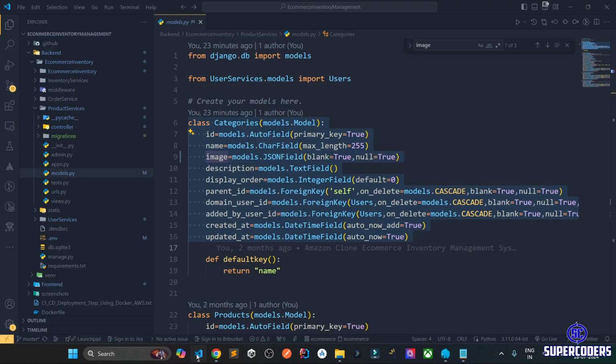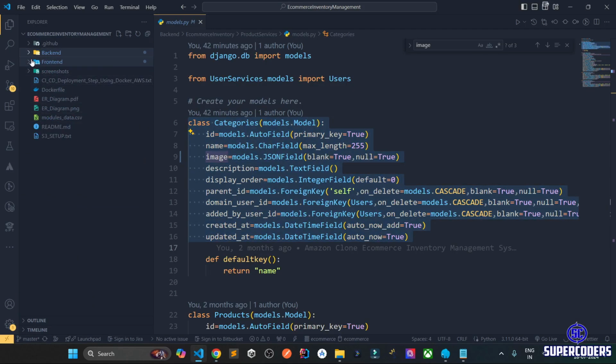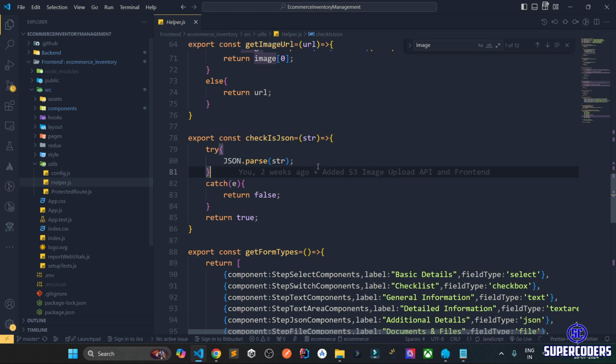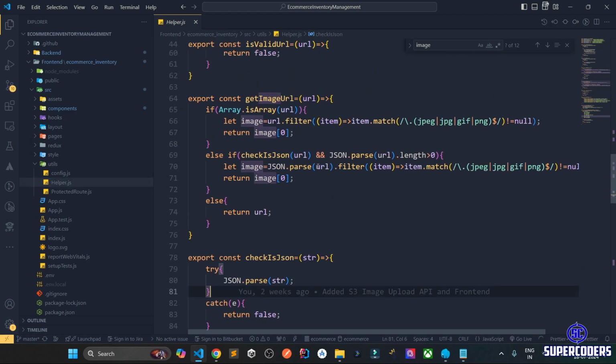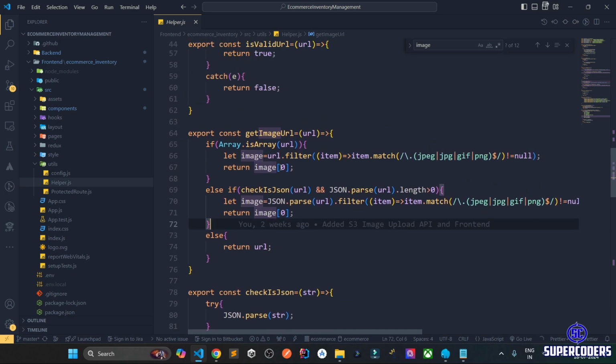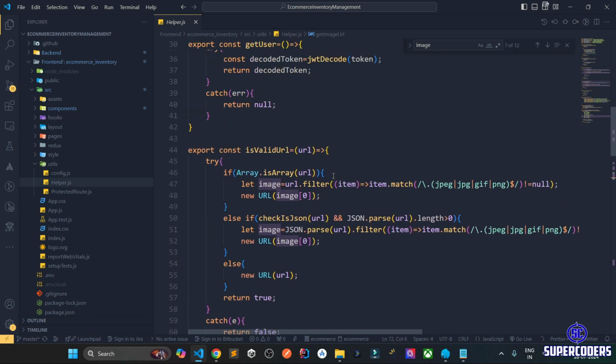So come to VS Code, and here coming to my front end, then open src, open your utils, helper method, and here I have done something. If you see, I'm just parsing my image and also checking a valid URL here. But suppose if it contains an image, right now we are dropping the images which don't have the extension JPG, GIF or PNG.